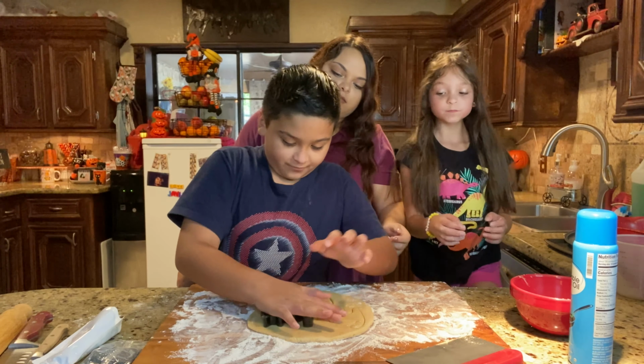All right, guys, so this was our finished products. Now we're gonna do the sugar cookie Binx and the spell book brownies. Mine, Jovan's, and Jaylee's, guys. I'll zoom in and close up at the end. I'll do a little montage. But let's taste it. Jaylee, would you like to do the honors of tasting Binx?